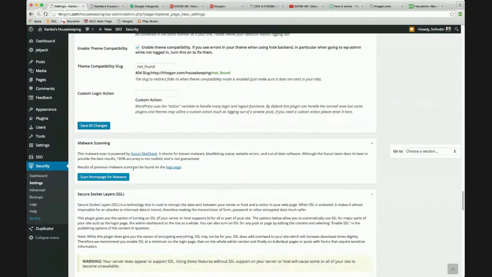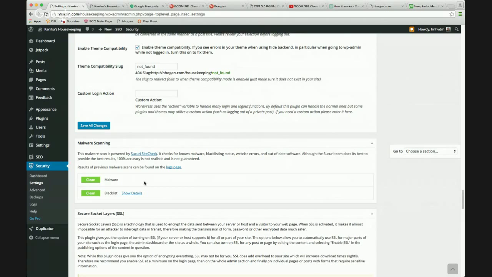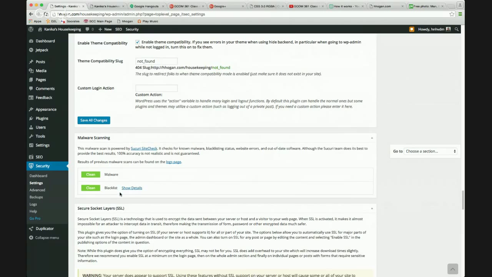Here's the malware scan that's run by security. It'll scan, they keep a log of scripts that are nasty and it checks for them. If you get hacked, is there a way to prove it? You're liable for the code, so is there a way to go back and show that it was hacked? Yes, technically there would be logs, but you never know how smart the hackers are. I've never had that problem, thankfully. So this will show you if there's any issues.